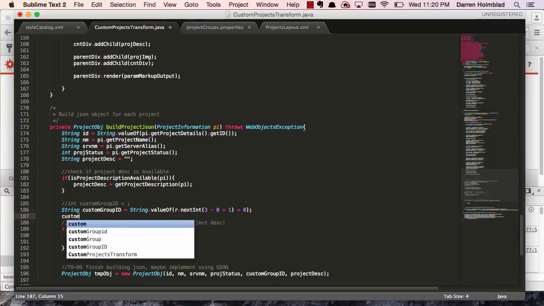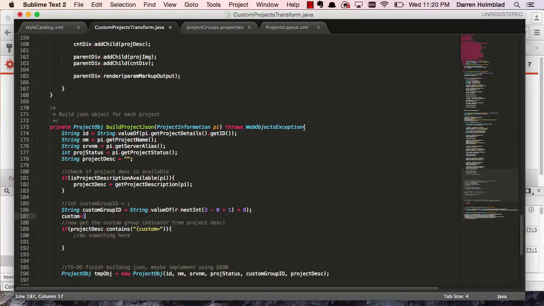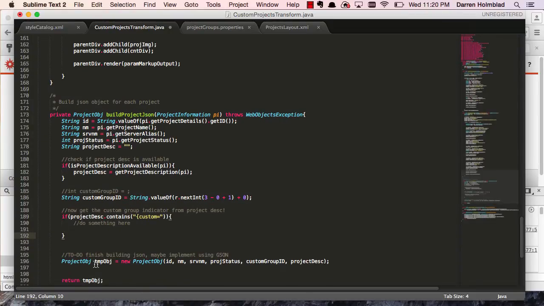So maybe it's custom equals integer, and you pull out this information and then get the integer and then remove it from the description before it's rendered. So I kind of just stubbed this out if you wanted to achieve it that way.